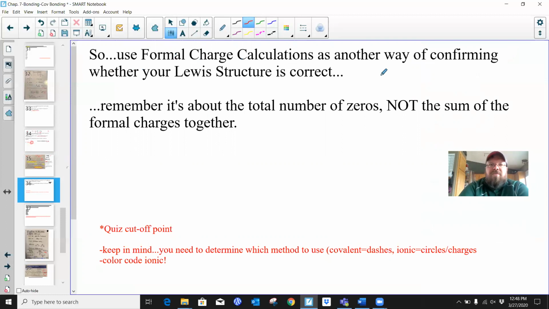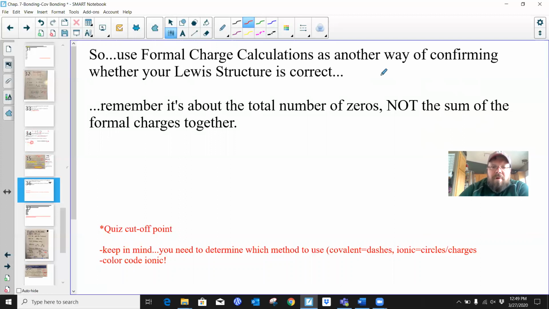So it is just another sort of tool in our toolbox. Okay. And I challenge you to go back through, and maybe you've got some of the work done on the worksheet. Maybe you're finishing up this afternoon, whatever. Take some time to calculate formal charges of the individual atoms within the molecule, to see, do all the formal charges equal 0 for all of the atoms in the structure that you've come up with.